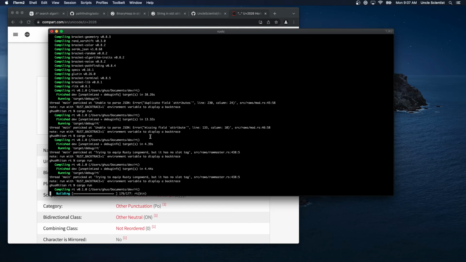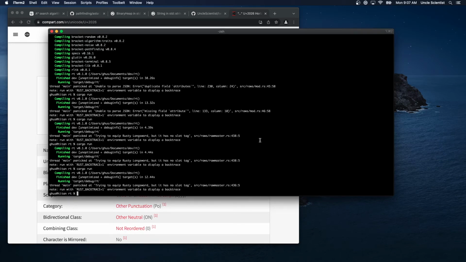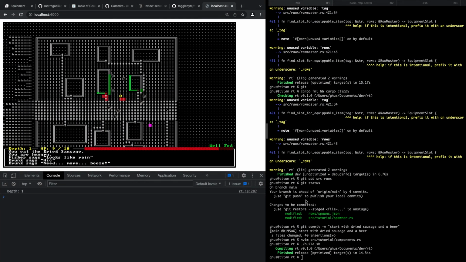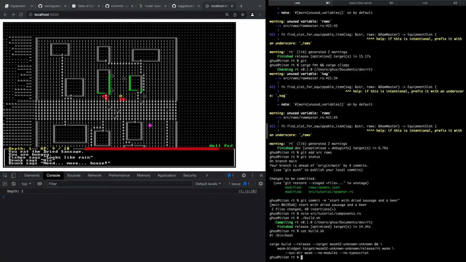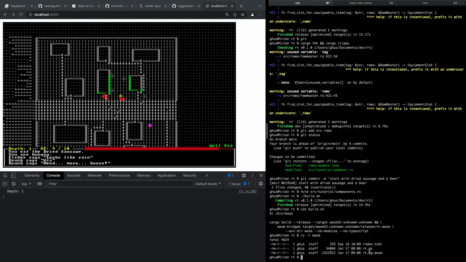But if we run it like this, for example, oh, it panics, because this is not working for some reason. Dang, I broke something. But yeah, to answer your question more directly, I do have a custom build script which generates a WASM target and then runs wasm-bindgen on that. And then in our WASM directory, we have the JavaScript that gets generated each time I build, and the WASM that gets generated each time I build. And then I just refresh my browser here to pull those in. But apparently it's panicking.